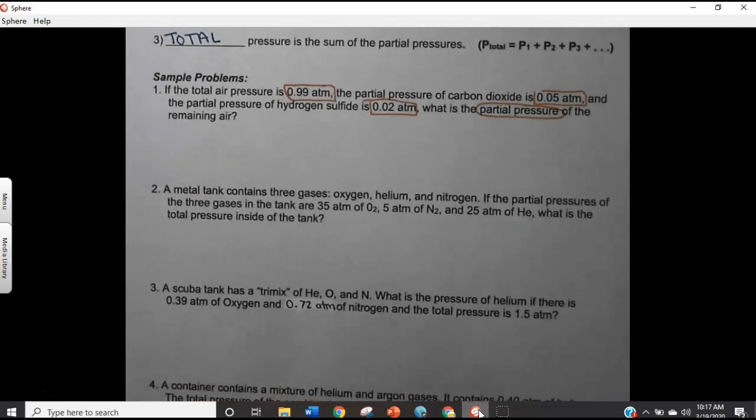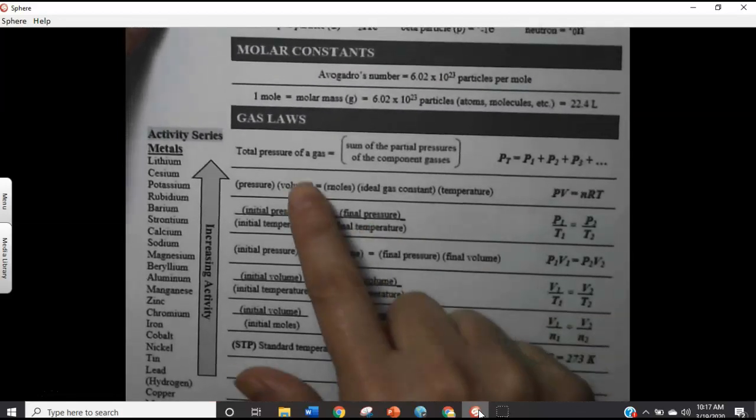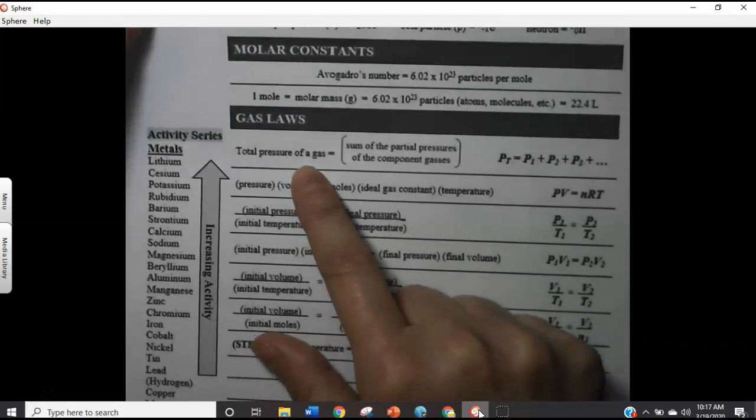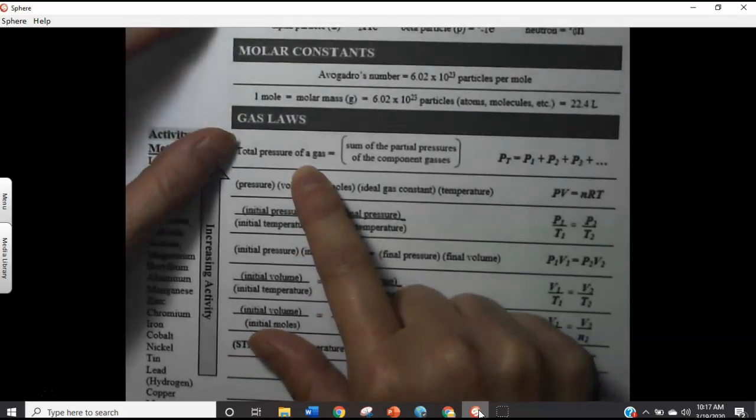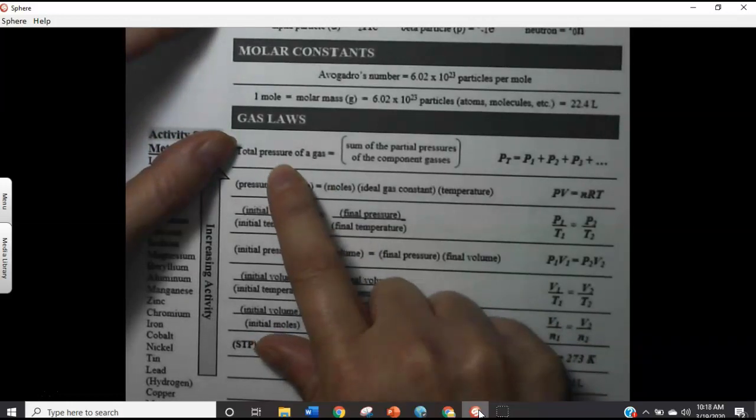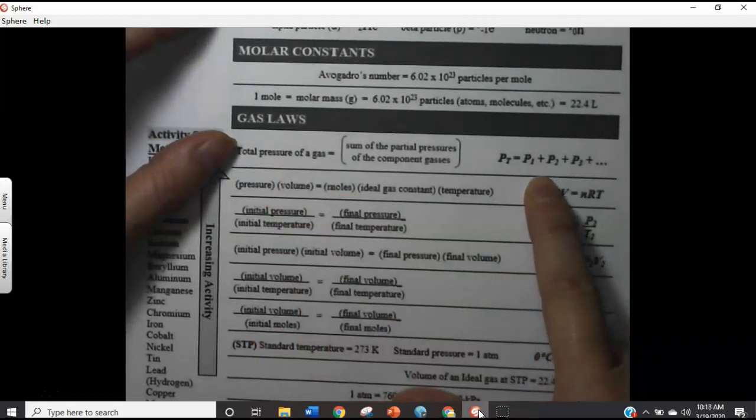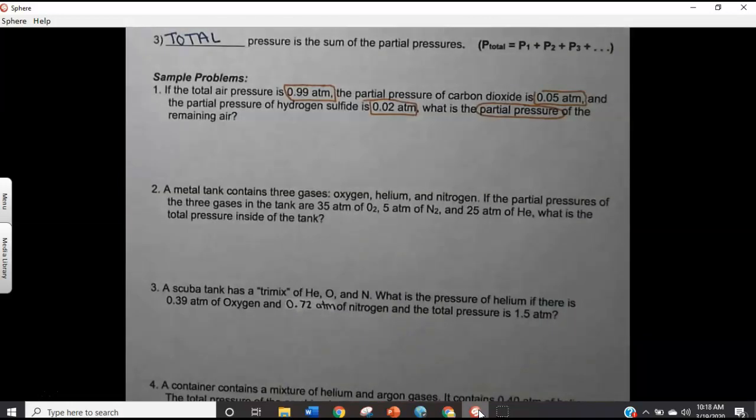So again, I'm going to take my not yellow class periodic table because I told you I didn't bring one from home. This first one, even though it doesn't say Dalton's Law, you would need to recognize this is Dalton's Law because he only deals with pressure. And there's our equation. So that's how we're going to be solving these. Let me grab all my markers for you. So boxing in your givens and circling your unknowns.